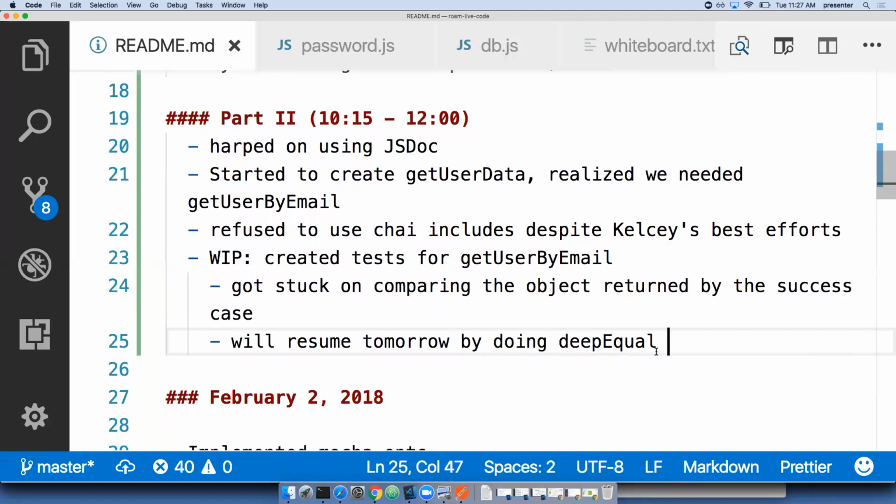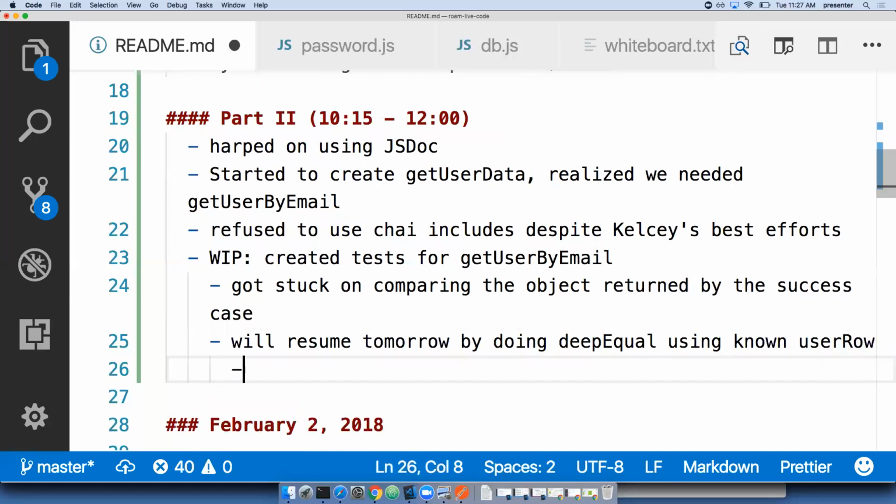And has property is something that if I was just looking at the properties, I would want to expect to have property. But for all of the properties, I can either use a set, or we'll resume tomorrow by doing deepEqual using known user row.